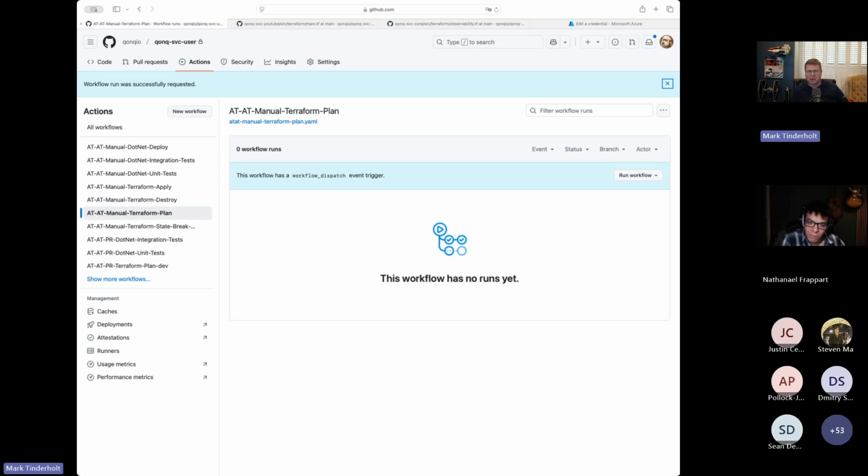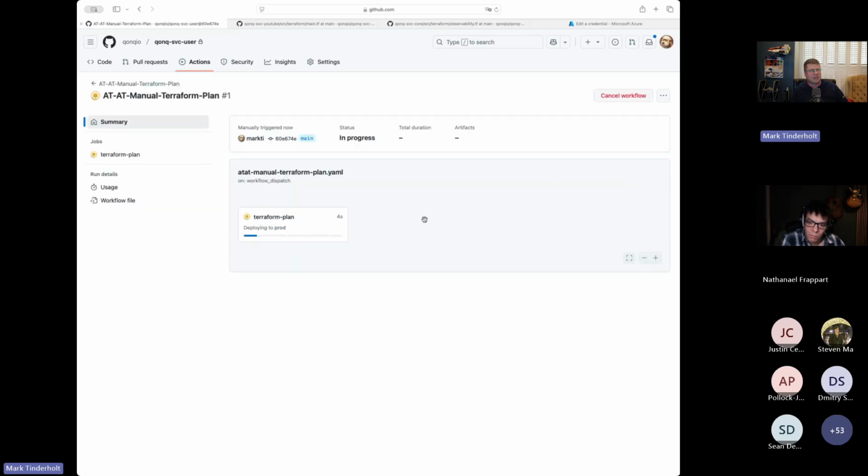worse, the deploy. The deploy is really, really fun because you can see it's kind of a multi-stage process where you can see the .NET code build. When we wait on the .NET code to build, we wait on the plan to finish, and then we run apply, and then we wait on the apply, and then once the apply is done, we run the deployment of the .NET code to the function.